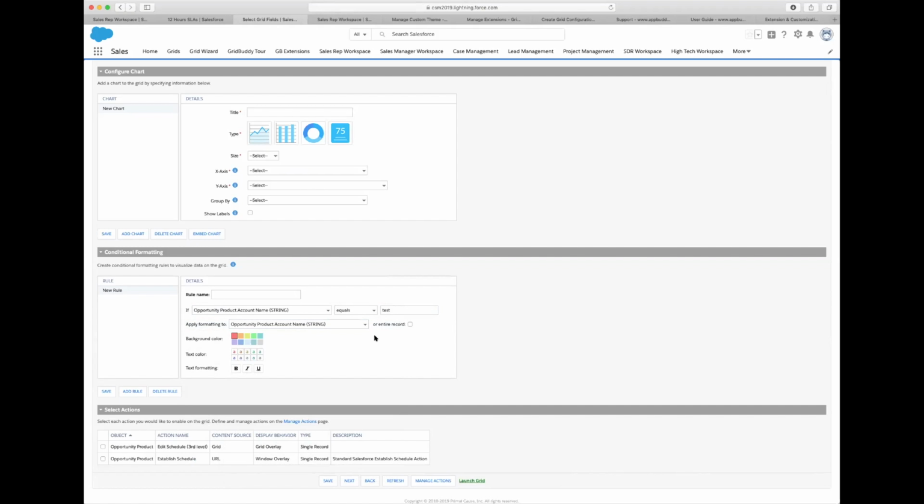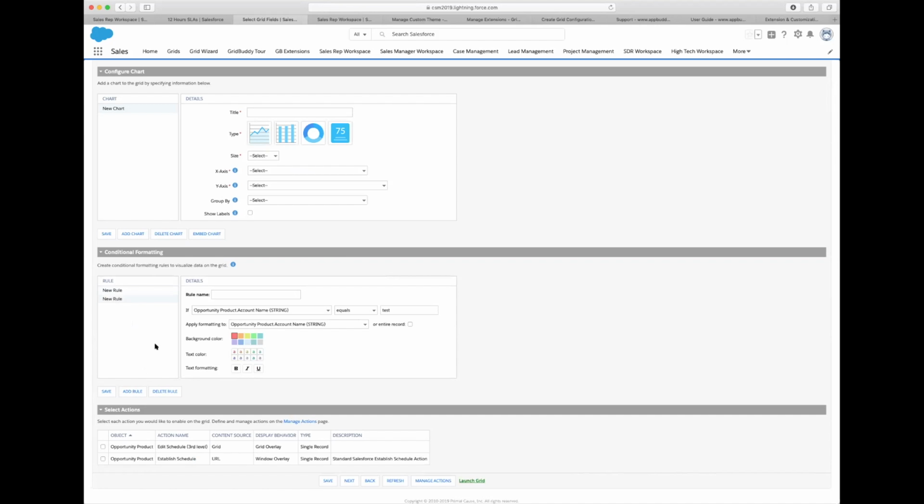But we do have some conditional formatting enhancements coming out in the next few versions of GridBuddy. So just keep an eye on the release notes if you don't feel like writing the JavaScript. But right now that's how it is. Yes, it's a little bit limited, but what I would do is create multiple rules. If you want to have multiple things affected, create one rule for each, even if it's the same field. If that makes sense.